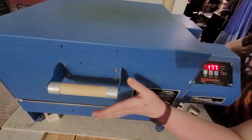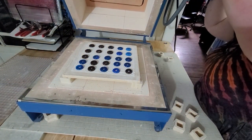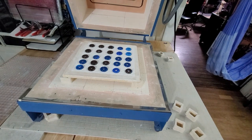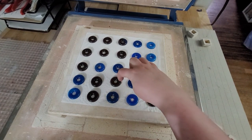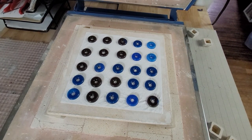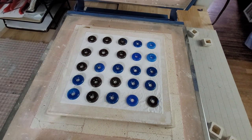Alrighty, y'all, the kiln has cooled to 177 degrees. Oh my goodness. Okay, so I'm so excited right now. Let's get a better view. So I'm hoping that the purple here will lighten as it cools. Oh, I like the color swirl on these ones. There's a little bit of a weird dimple right there, but for the most part, I'm feeling like these are pretty darn good, you guys. Oh my goodness, I am so excited for this. Like the shape of them.